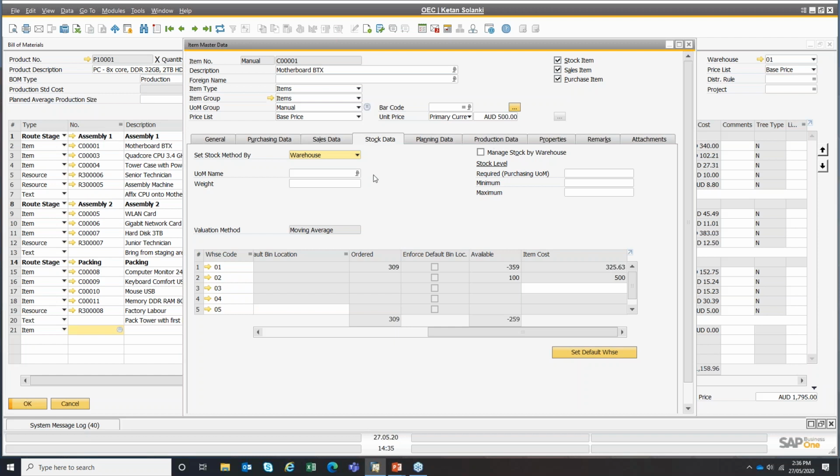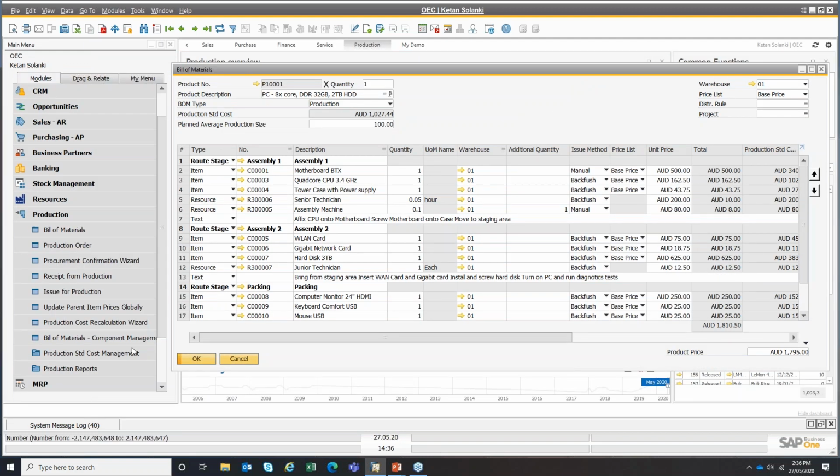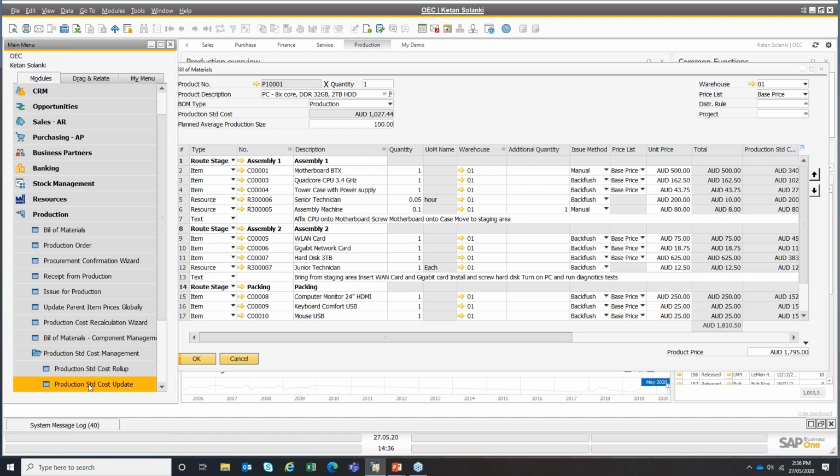Now, you can import this data. You can manually update it. But there is a third way of updating it, which is you can go in and say I want to do a production standard cost update.